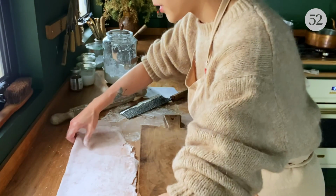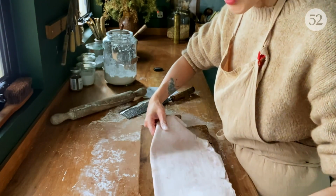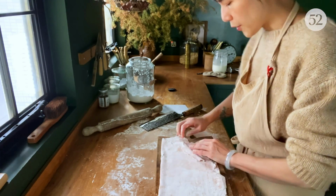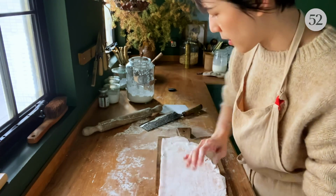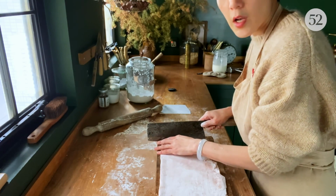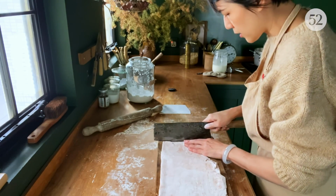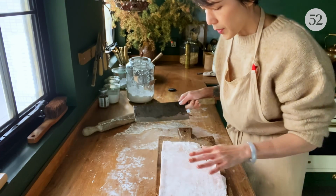Now I'm going to gently transfer this onto a cutting board, because I don't want to damage my knife, especially if your countertop is a stone countertop. You want to transfer that onto a cutting board, okay? So now I'm first going to trim off the ends that are way too irregular, okay? I do this with wheat flour dough as well, okay?